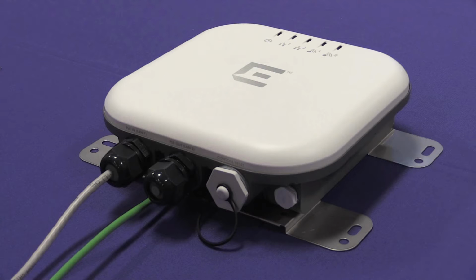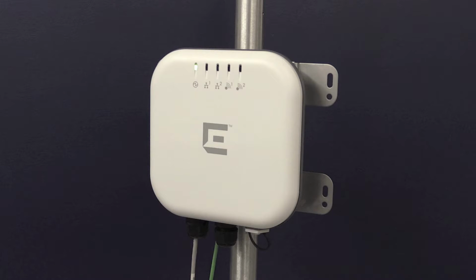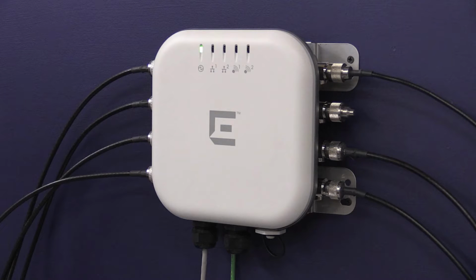This video gives an overview of installation methods for the indoor AP3965I and AP3965E. Please refer to the installation guide for more details. These apply to all installations, whether you are installing the AP outside or inside. The AP may be attached to a wall, pole, or girder. In this video, we will only show attachment to a wood wall and a pole.